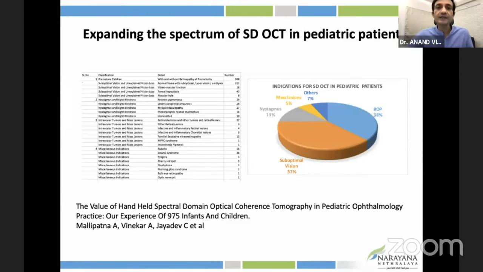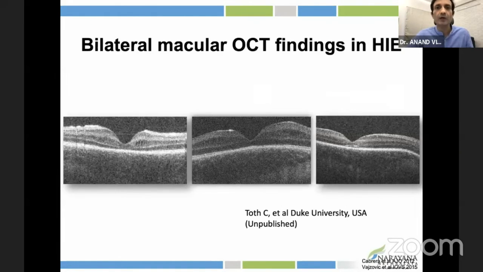With OCT, we have now moved on to examining a whole spectrum of foveal hypoplasias with syndromes, MPPC syndromes, IP, rubella, infections, tumors, and so on. The important thing is correlating it with their systemic findings. This is the Duke finding, where they've correlated the pattern B-like parafoveal hyporeflective changes and the supra-OPL, outer plexiform layer, hyporeflective changes with, in this case, hypoxic ischemic encephalopathy.